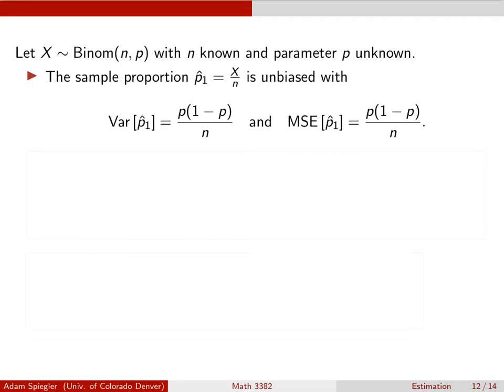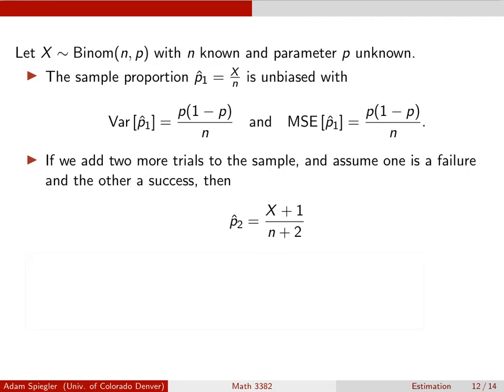Another estimate for the proportion we'll see in a bit. In some cases we can think about, well, what happens if we assume there were two more trials? So that's where the 2 down here comes from. Instead of n trials, we're now going to take two more trials. And I'm going to assume that one of them was a success and one of them was a failure. So I'm going to add one of them to my success total on top. So before we had X over n, now I'm adding two trials, one of them a success. And let's consider this estimator over here.